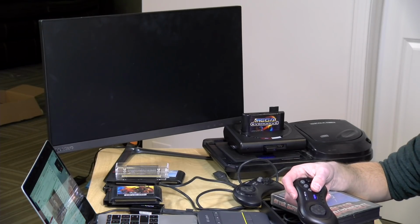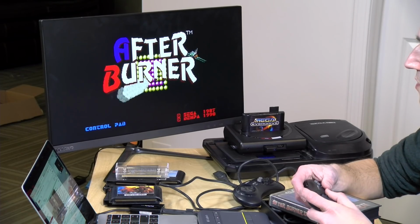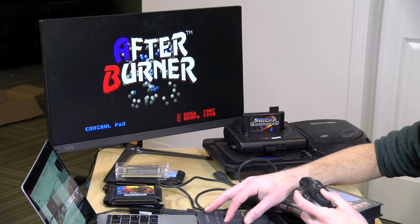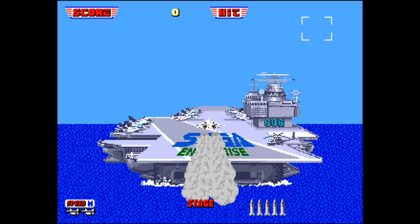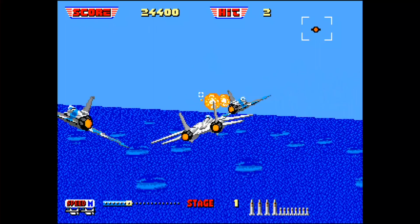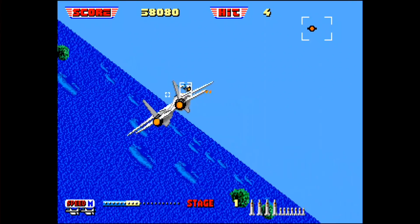All right. So here is Afterburner 2. There was never an Afterburner 1 on the Genesis. And you know what's funny is I remember buying most of these games at home, like the trip to the store and all that stuff. The way they did this is that the guns are always firing, and then A was your speed up, C was slowing down.